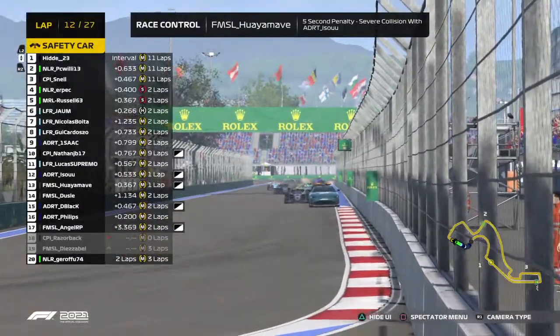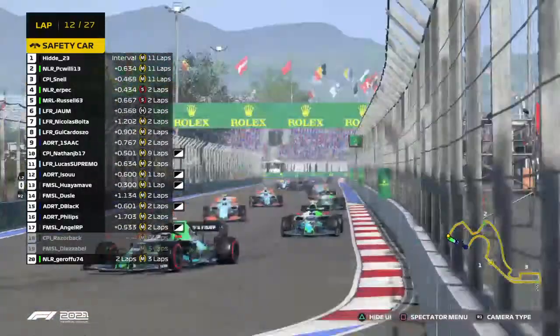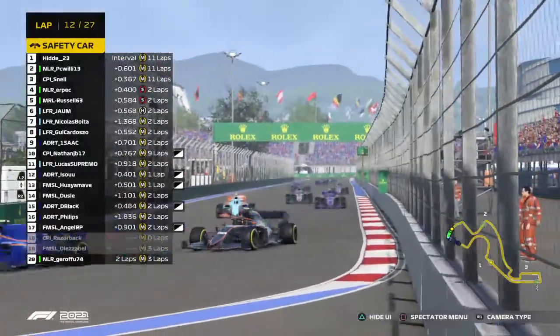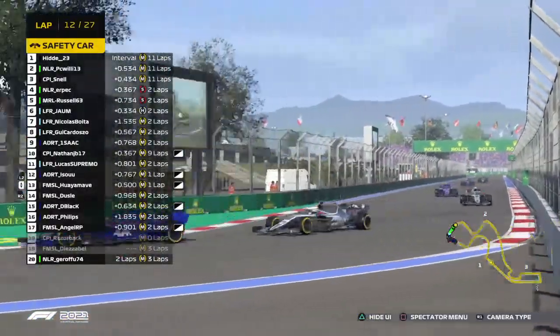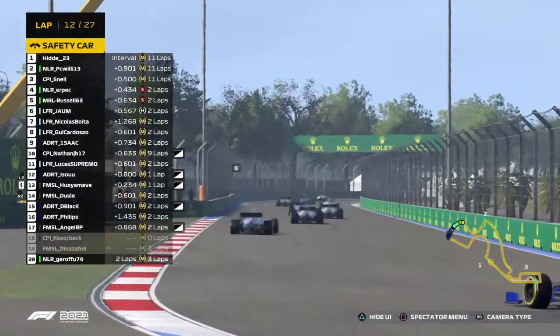As Hawaii Maeve gets a 5-second time penalty for contact with Izo. What happened there? Let's take a look at this. Is there any damage between the two there? It looks like Hawaii Maeve has got no damage. It doesn't look like Izo's got damage as well, but that doesn't mean Hawaii Maeve doesn't now have a 5-second time penalty.